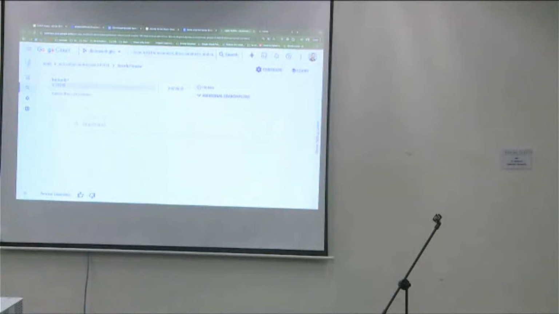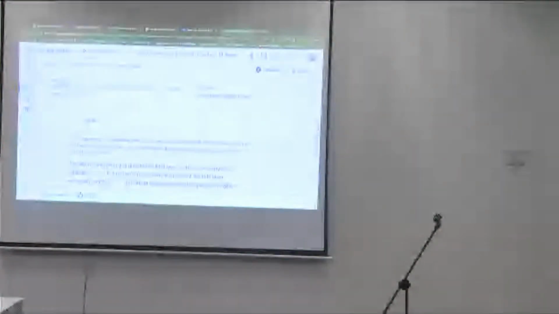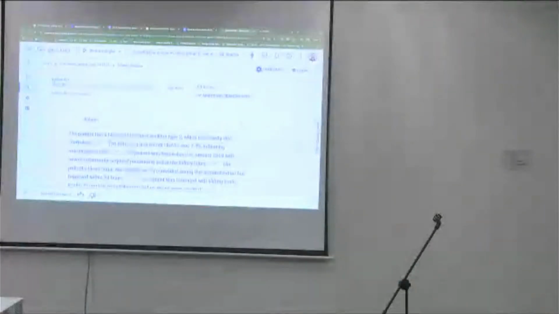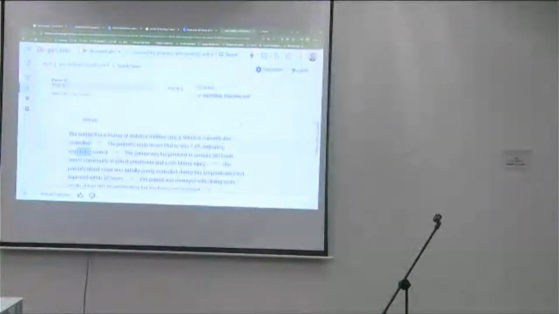So I can see the search bar that appear here, and let's say for this patient, kita tak tahu nama dia siapa, kita nak check something related to diabetes. So what's going to happen in the back end, this is actually live, Gemini is actually generating. So based on the medical data yang dia ada, dia boleh cakap ya, patient has a history of diabetes mellitus, currently diet control, most recent glucose level was 7.4%, indicating worsening control. So macam mana dia boleh buat all this analysis is because of MAPITA and a combination of medical data.